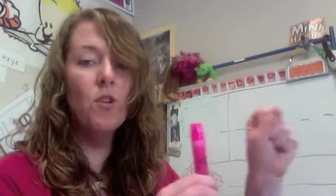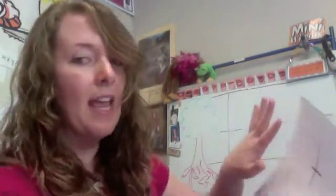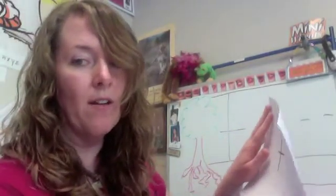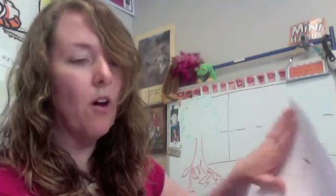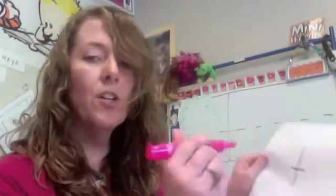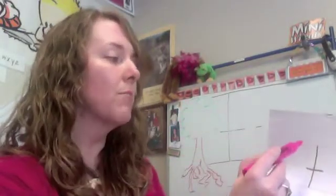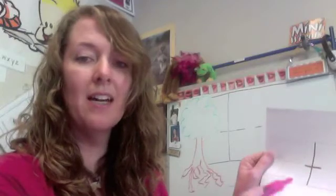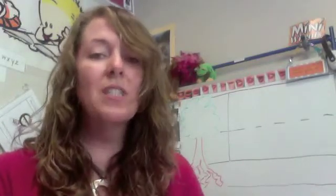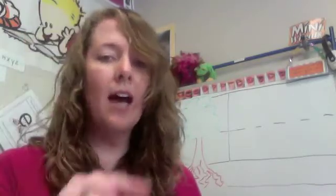Take the lid off. Do not keep the lid in your hand. You want your other hand free. The job of the other hand is to hold the paper down so it's not moving around. So you're going to hold it down on the table with that hand, and then you're going to use this hand to write with. And you're going to do it 3 times. You're going to trace right over it. You're going to go down, across. 3 times, really good. Make sure you say the strokes. Down, across. T, down, across.